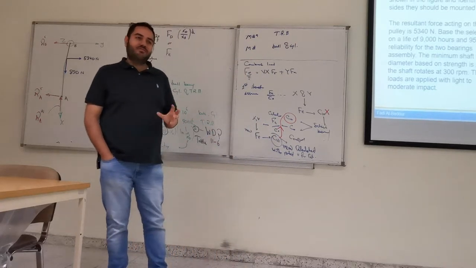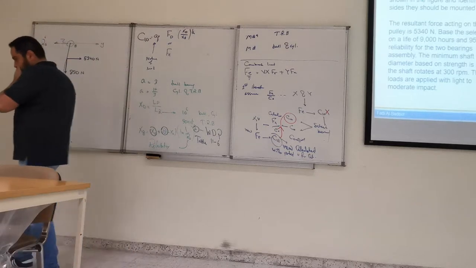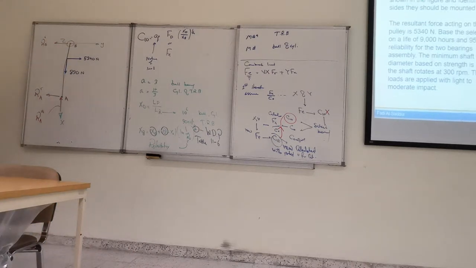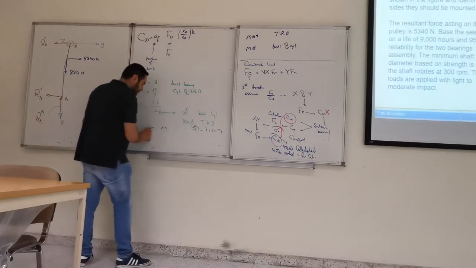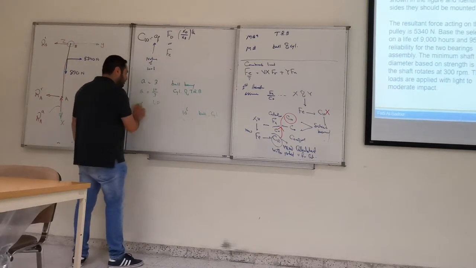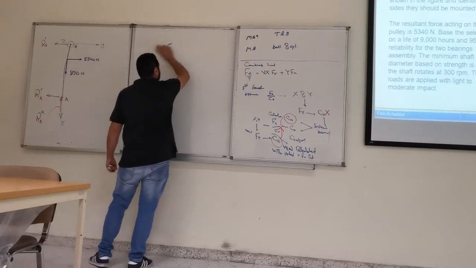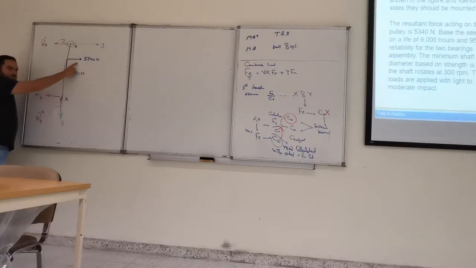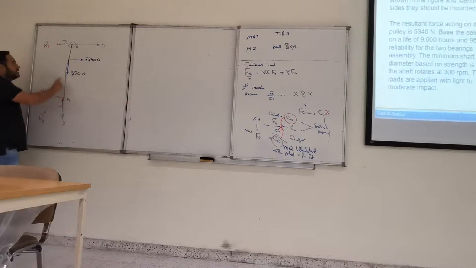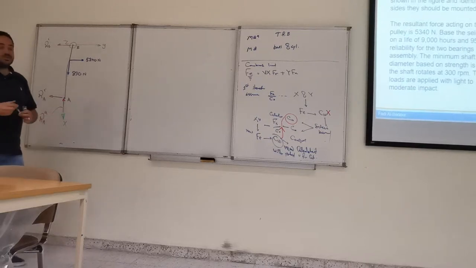Also, the bearing is mounted on the shaft, so there is no relative motion between the bearing and the shaft. The shaft cannot slide on the bearing. So now the second step is to determine what the reaction loads are, because these reaction loads are actually the forces on the shaft, and they are the loads on bearings. The bearing supports the reaction loads. The bearing is supporting this load, not this load. Bearing A is carrying those two forces. Bearing B is carrying this force, not this force or this force. Clear? So it's very important to find the reactions that they support.